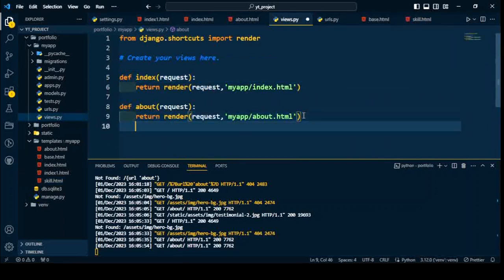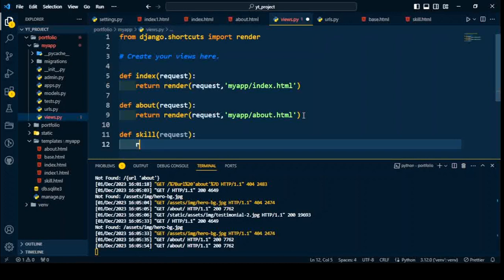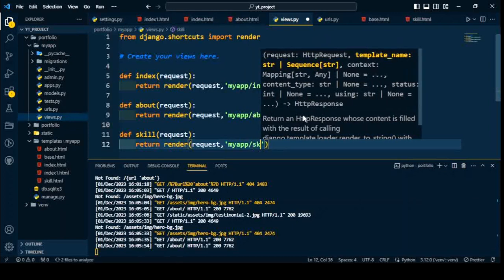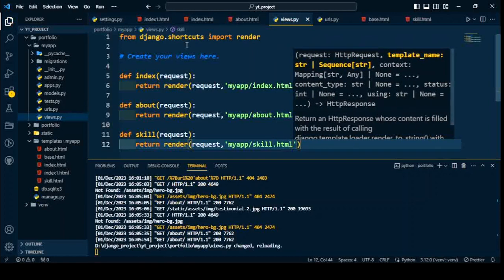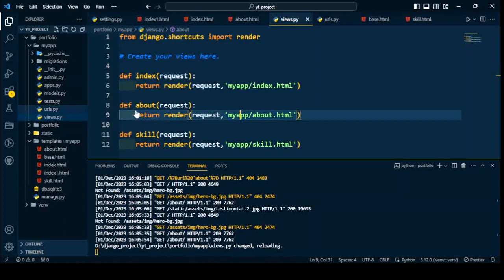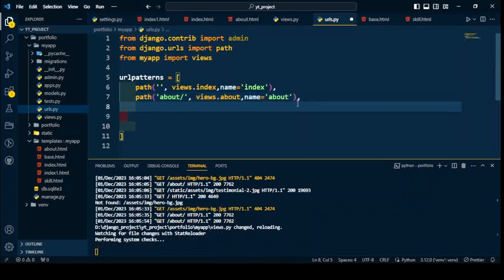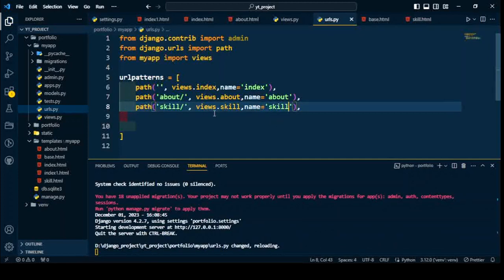So we can go back to the views.py file under the application and write the skill function. We return that particular page, my app skill.html. Similarly, we need to update the urls.py. So I'm going to add one more path for the URL patterns in the application, and that is for skill. The function name also changes here. That is skill. I'll keep skill. It's simple: the same name everywhere.